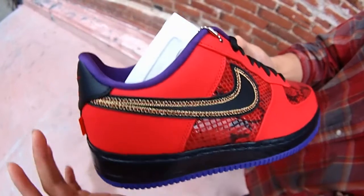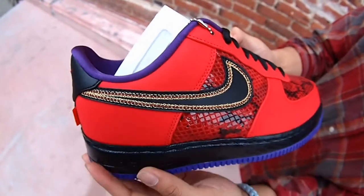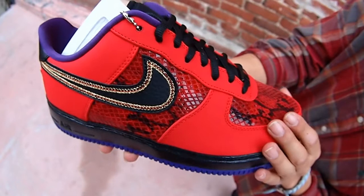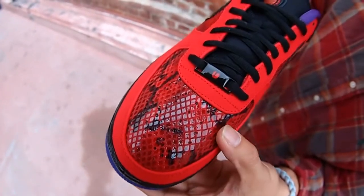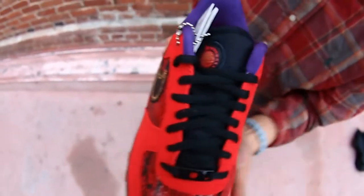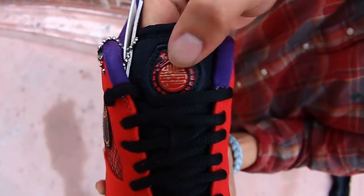The mid-quarter panel. As we're going up to the swoosh, it's going to be a black leather swoosh with red and gold stitching. For the Year of the Snake, you know, red is the color of good luck and fortune, as it is for every Chinese New Year. Here's the toe box — an all-red snakeskin print. Got a snake eye logo. Black laces. Black nylon tongue. And bringing it up to the top of the tongue, that logo is going to be a snake — Year of the Snake, 2013.